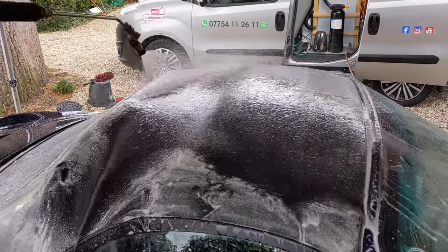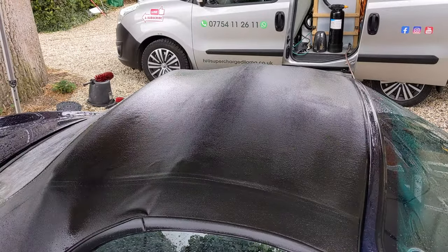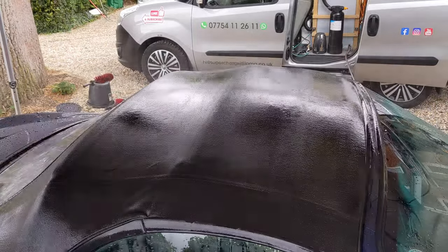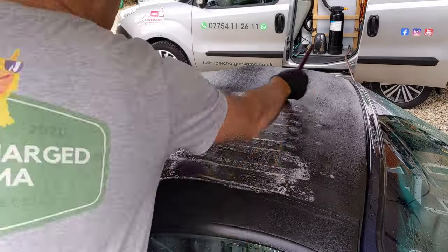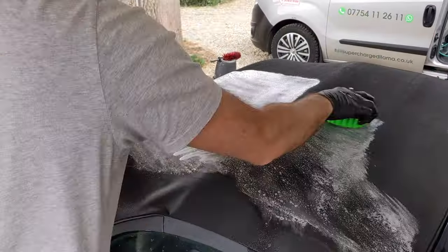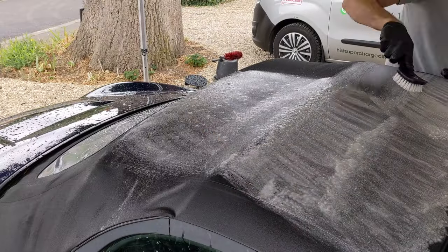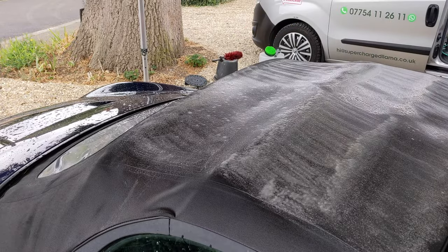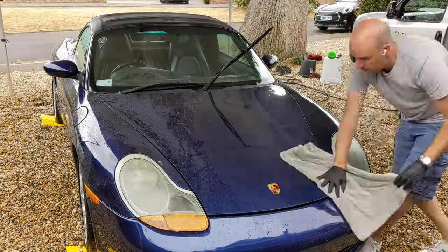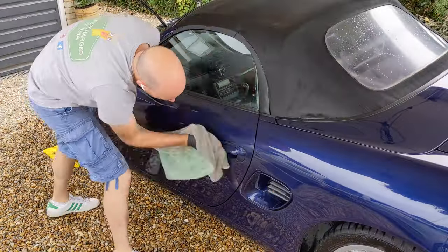But I was finding there was a bit left as well, so I went with the Tough Shine tyre brush there, obviously rinsed out from tyre cleaning duties, to get in, because it's got finer but still firm bristles to get into the weave. Now that looked to me like it hadn't shifted enough, so I gave it another hit. This is another 45 minutes later, so I've left that to dwell and gone back to it again. You'll find a bit later I do it again, and I use Surfex HD then, but I'll talk to you a bit more about it when I get to it.